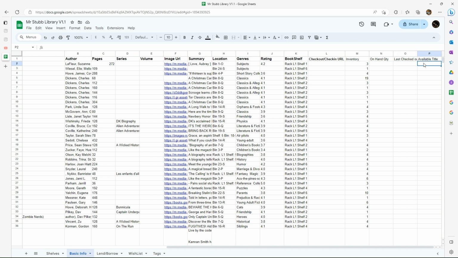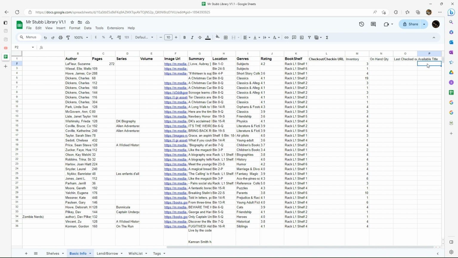So now, the last formula that we're going to do is we are going to simply say, hey, if this on-hand quantity exceeds the number of inventory that we have, students shouldn't be able to check that text out. So we are going to use a formula that comes to this spot and says, hey, if this quantity minus this quantity equals 0, then don't show the title anymore.